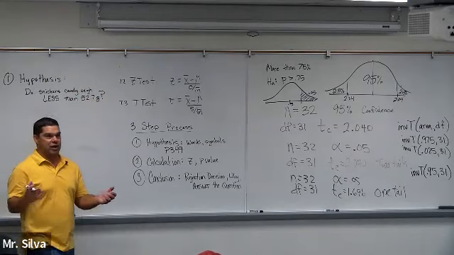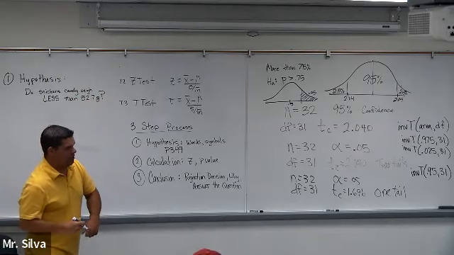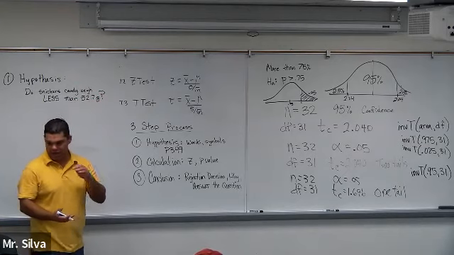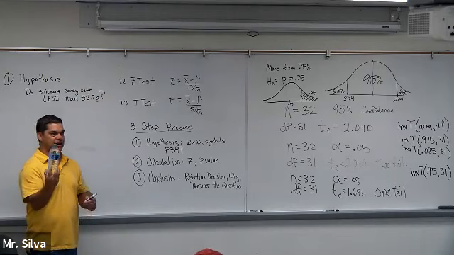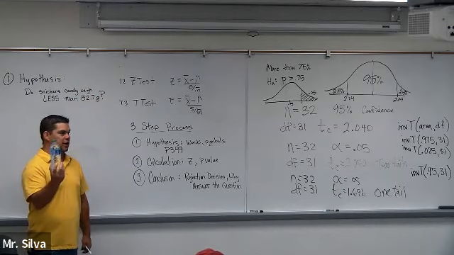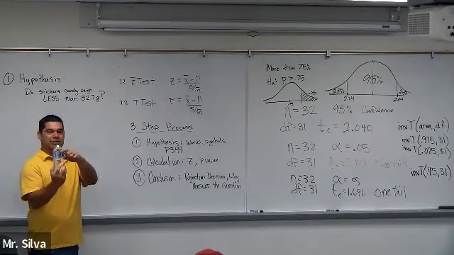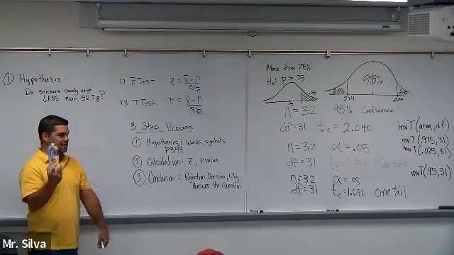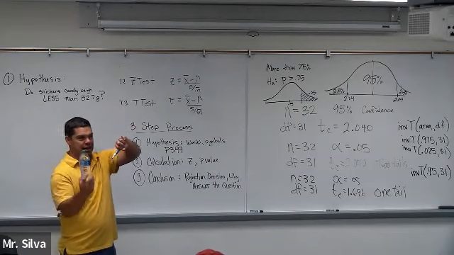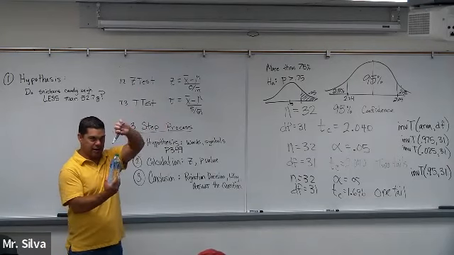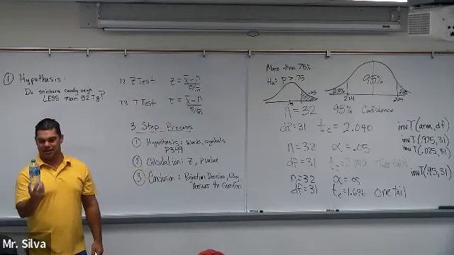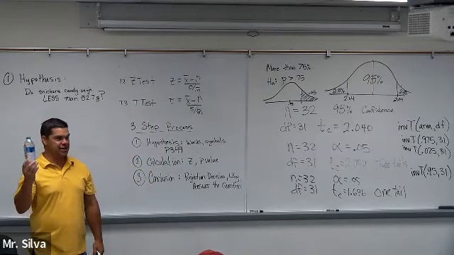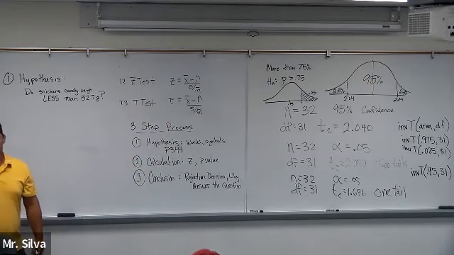Same thing if you get a loaf of bread, or any kind of product, a can of soda, a water bottle, it says 16. You ever buy a case of water and look at the water levels, or is that just me? I got a case of waters, and all the waters are different levels, right? Because a machine fills the bottle, and then the next one comes along and they fill the bottle. They're all different heights. So next time you buy a case of water, you can check it. It says 16.9 fluid ounces. Is there really 16.9 fluid ounces in that water bottle? That's something that we can measure. And we're doing this with candy bars.